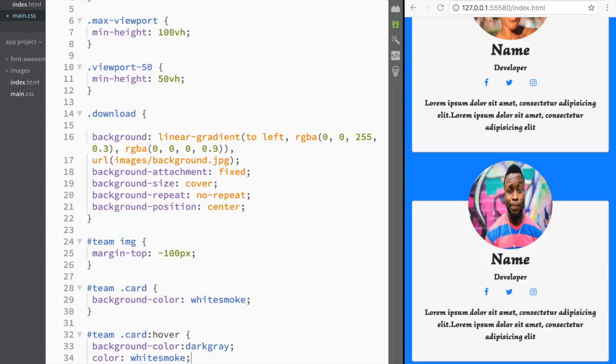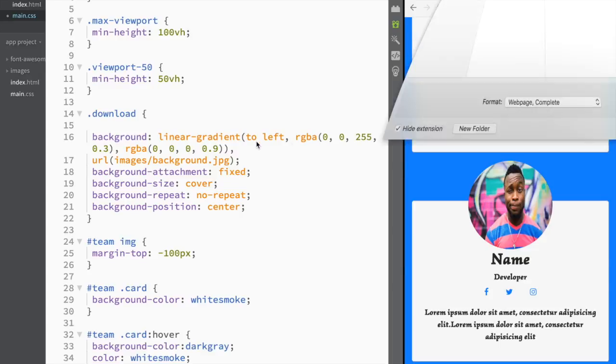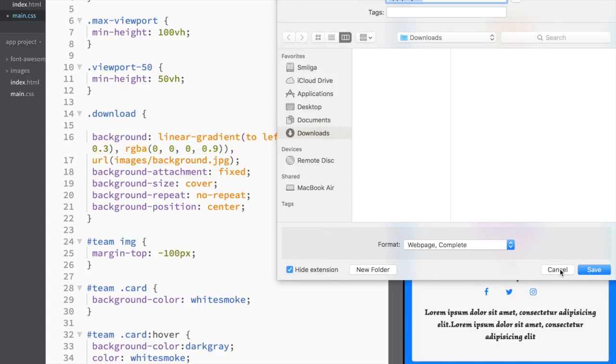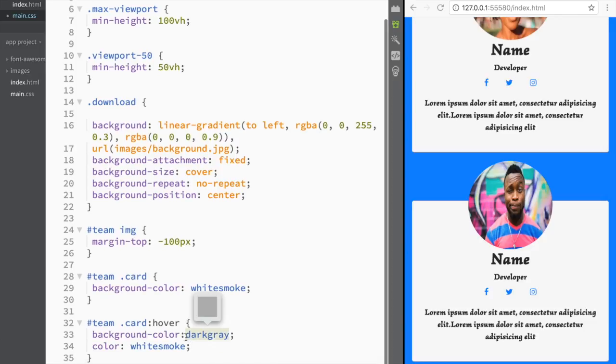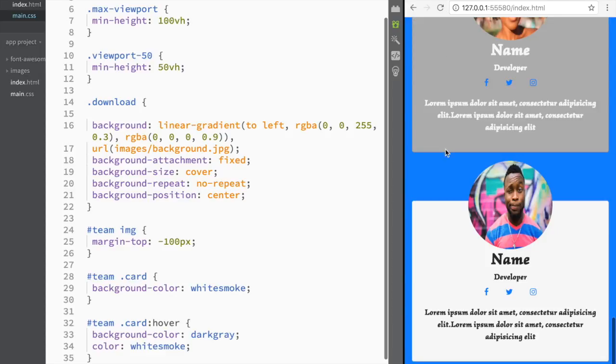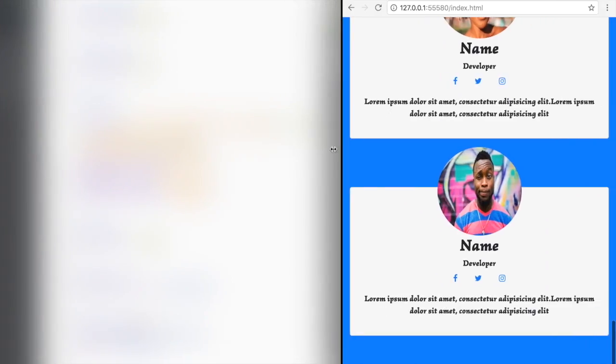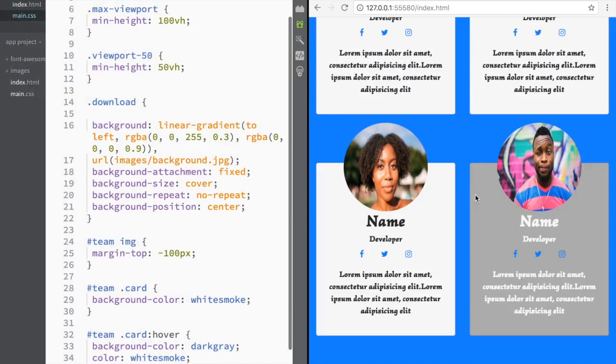And over here, we're going to say color is going to be white smoke. Now, it's not the best color choice. Obviously, if you're working with your own files, it makes a lot more sense if you're working smarter than this, right? But just for the sake of showing you how it works, I think it's actually good enough if we just do it this way. Now let's check it out. Why don't we have it? And now we have it, right?